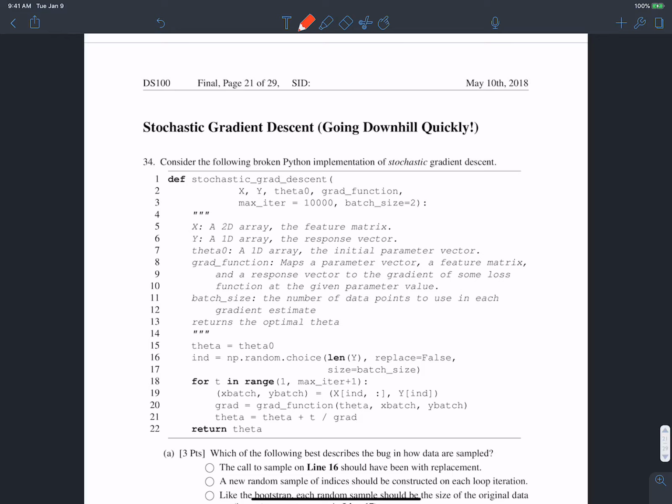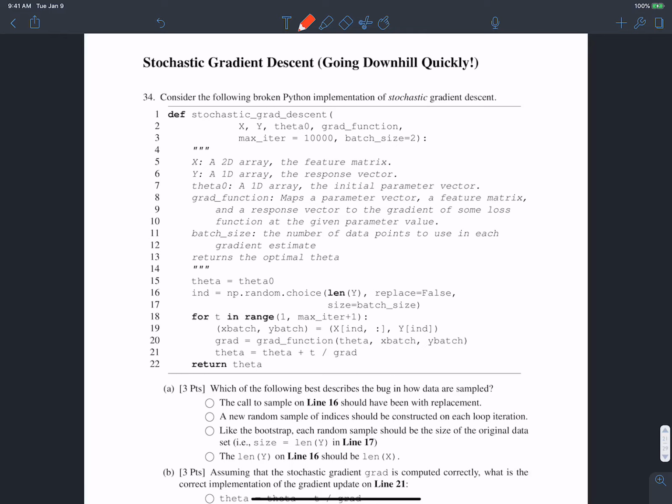Now let's move on to the stochastic gradient descent portion of the exam. So we're given this implementation of stochastic gradient descent. And if you look at the textbook, this is actually mini batch stochastic gradient descent. The main difference between the two is that in regular stochastic gradient descent, we evaluate the gradient at some random point, as opposed to regular gradient descent, where we evaluate the average gradient across all of the points in our training set. So in stochastic gradient descent, we evaluate the gradient at just one random training point because it's just much computationally simpler, right?